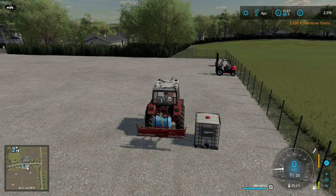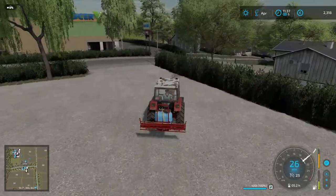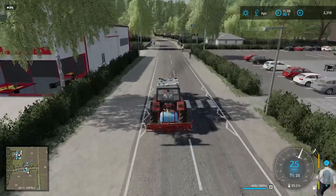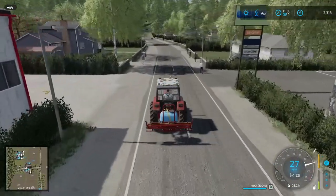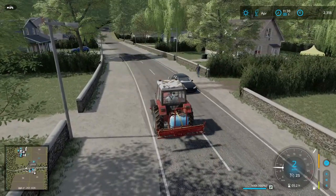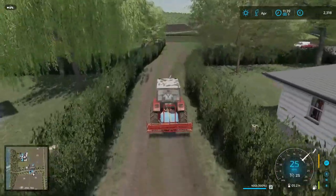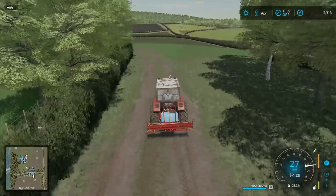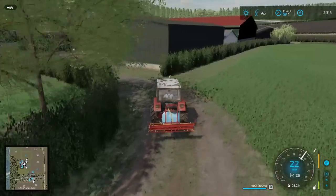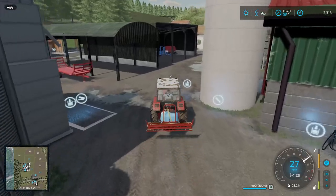Yeah, from here it works, so I don't know what the problem is with the silo that we have at the farm. There's something wrong with the silo, or there's something wrong with this sprayer, with this mod. I'm thinking about the mod having some sort of problems, because that silo is an in-game silo, so it should work properly. Okay, it is what it is. We bought fertilizer from the store. Now let's go to the field and start spraying the field with the second application of liquid fertilizer.